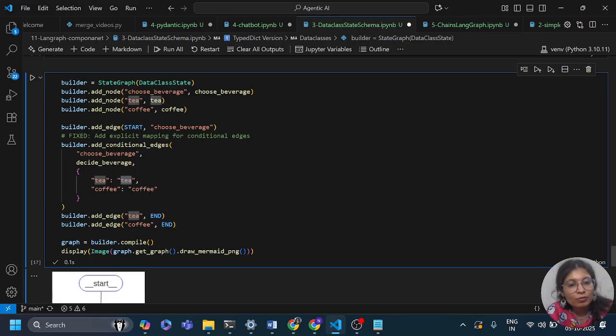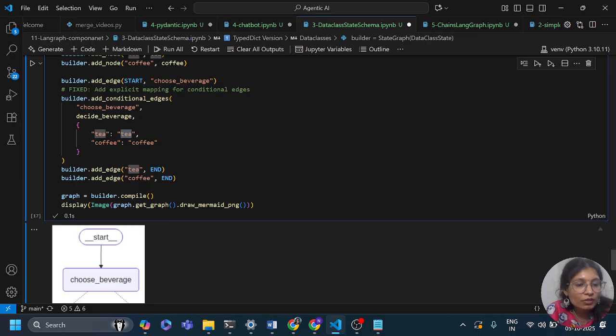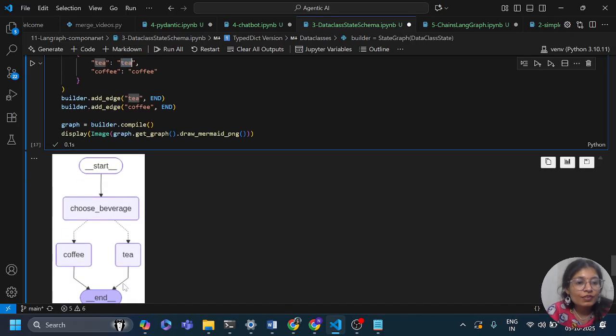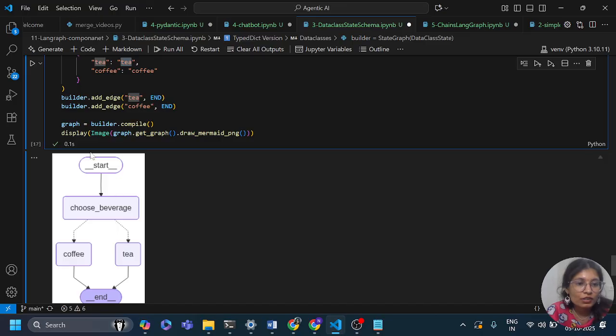So with graph.builder.compile, here we can display our graph. So start, choose beverages, choose coffee and tea, and here you can see you can go this way and you can also go this way. Start, choose beverages, take coffee and end. Start, choose beverages, take tea and end.